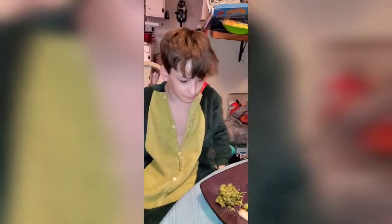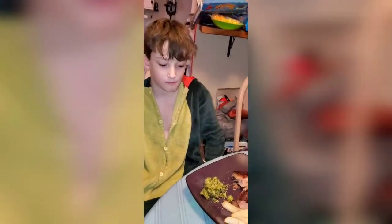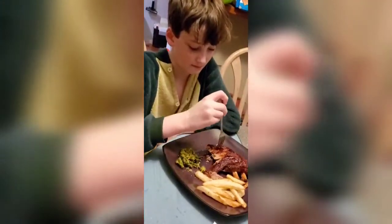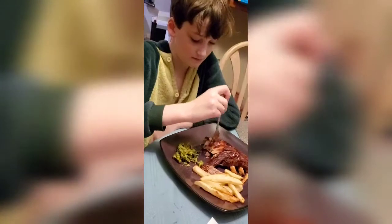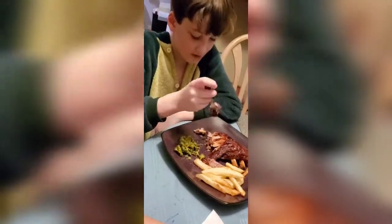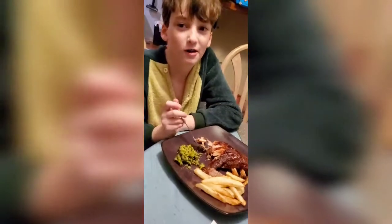When everything is done I'll come back on. Hi everyone, dinner is done! I took the broccoli out of the steamer, put salt and pepper on it, and boom — they're done. Riley over here just took a bite of fries — it's yummy. Okay, take a bite of the ribs — mom always makes the best ribs. On a scale of 1 to 10?